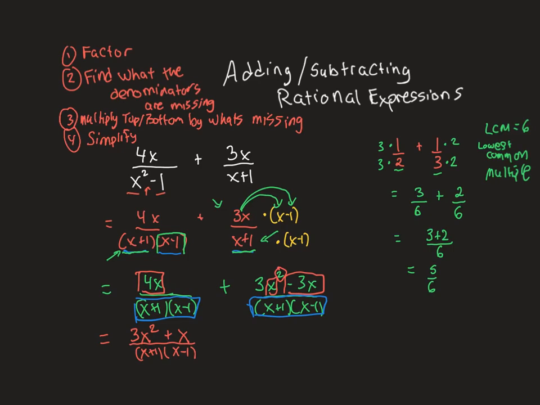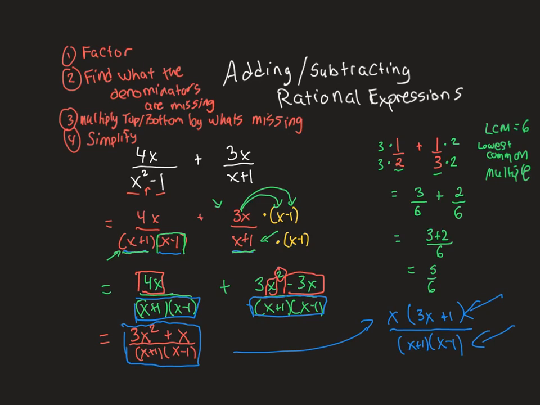Alright, now in this case here, can I simplify? Well, let me take a look at this. I realize on the top that they both have x's, so let me take out an x and see what I have. That's 3x plus 1. And on the bottom, can't do anything. So factoring out the x did nothing. I can't cancel anything from the top, can't cancel anything from the bottom, in which case I didn't need to do it at all, which means this would be my final answer. Let's look at one more example.